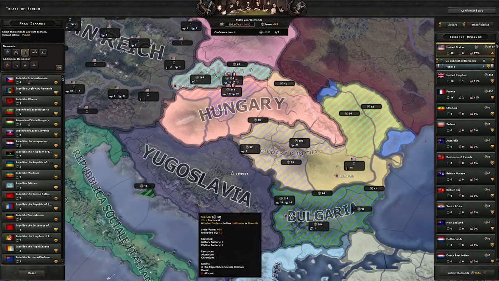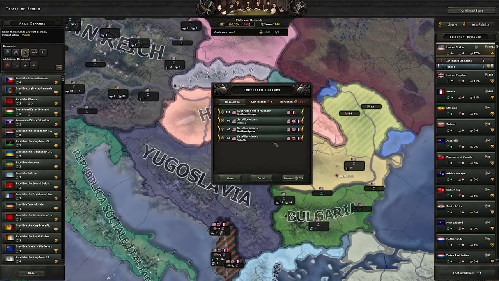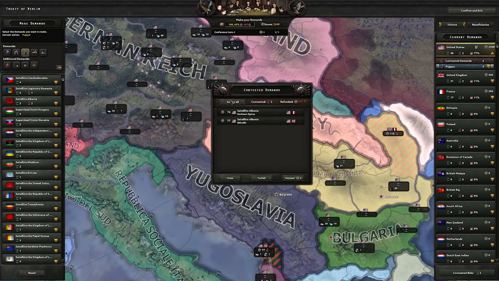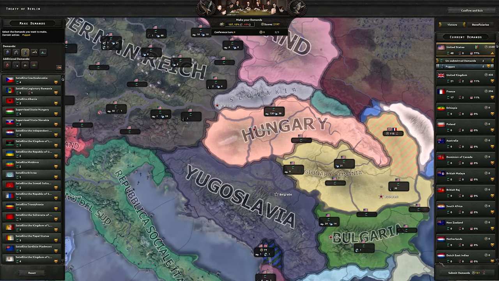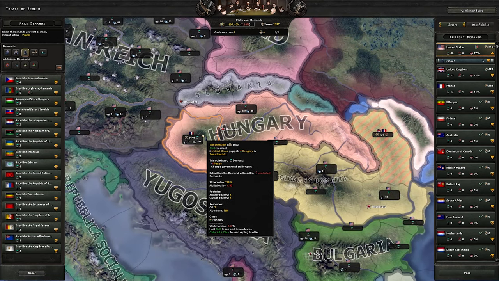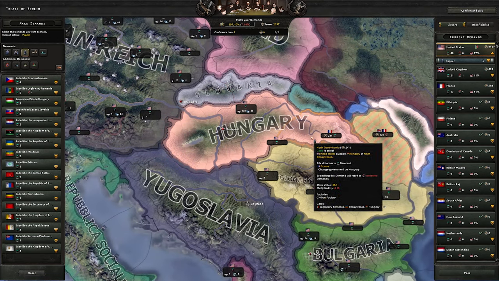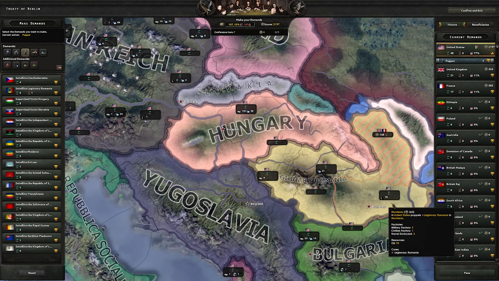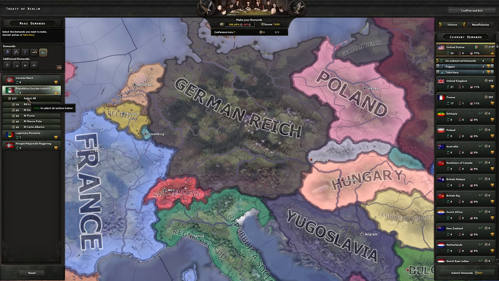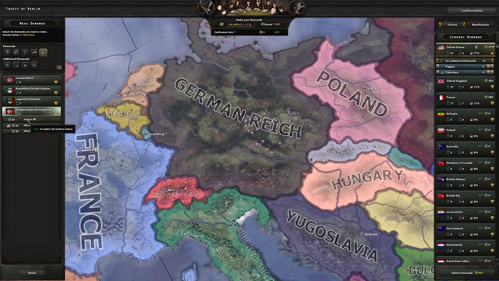You can also take Albania. Depends on how many points you have left at the end of the war. With this amount, I would say we can easily fight them over these things. And this one is too expensive, but yeah, overall we are satisfied. And now let's take the navies and let's take the war reparations.